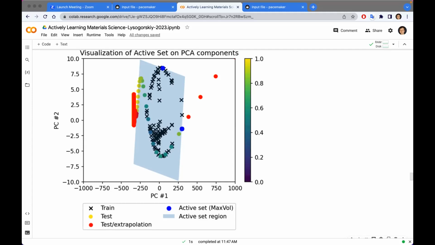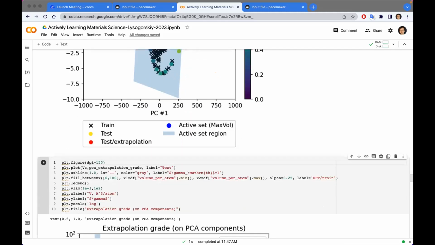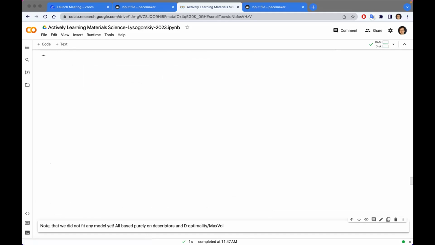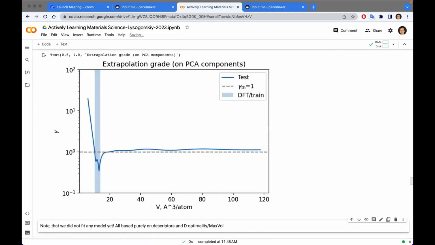So we believe that for samples from this region, we have interpolation or reliable prediction, as well as a good model. And outside, it is marked all in red. Then we go to the extrapolation regime, gamma more than 1. So prediction could be unreliable. If we now make, okay, just do the mapping.